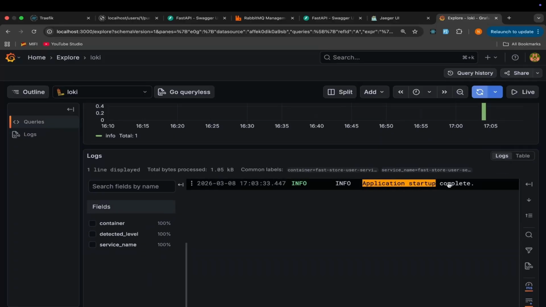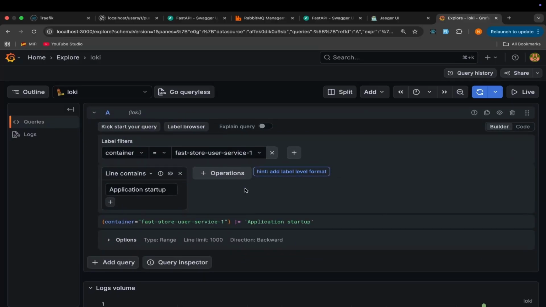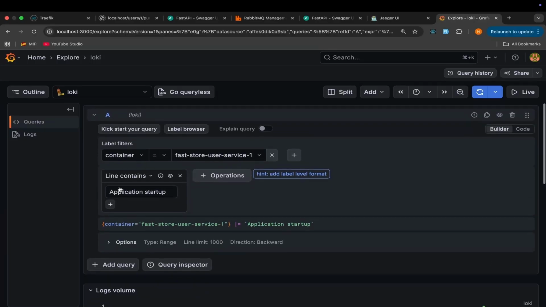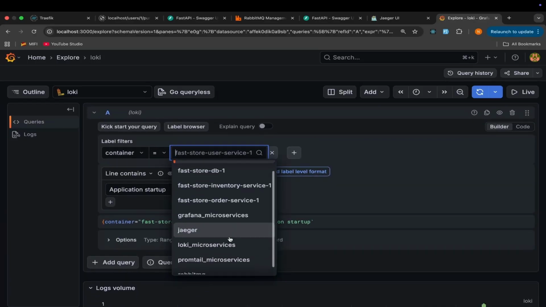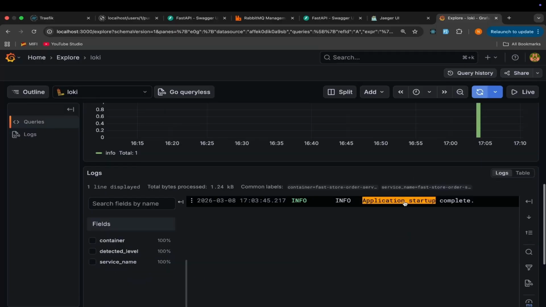This is just to show you that you can search for particular text, even by fields or columns. For example, I can say info, something like that, or service name, etc. Okay, yeah, not bad. And you can see more information about that. And actually for fields, I said typing info here, but that is I think wrong. By field, it meant actually either container, detected level, or service name. Okay, and what else can you do? I want to keep it simple for now, so that we have something basic.